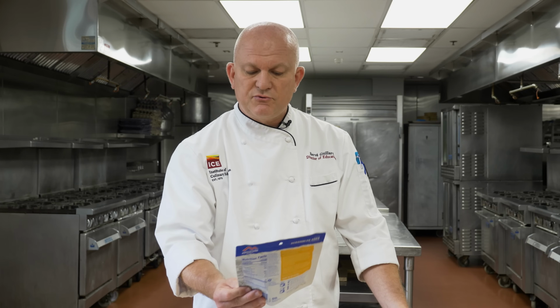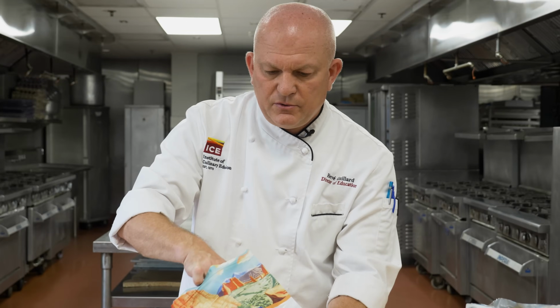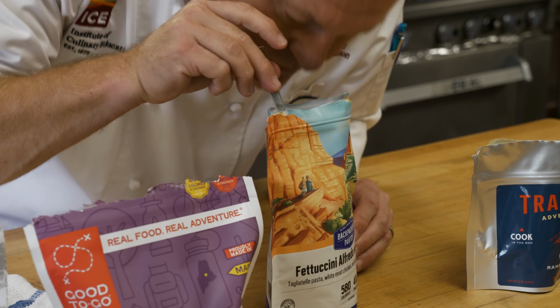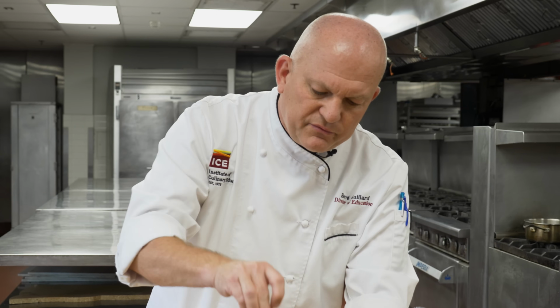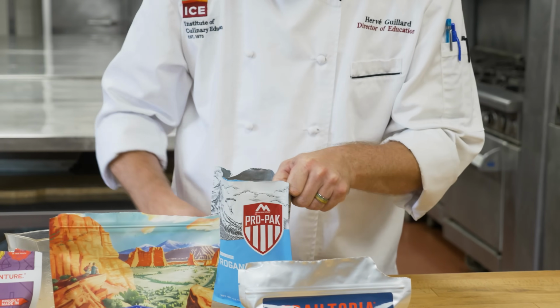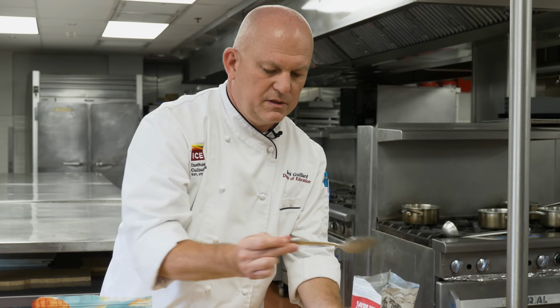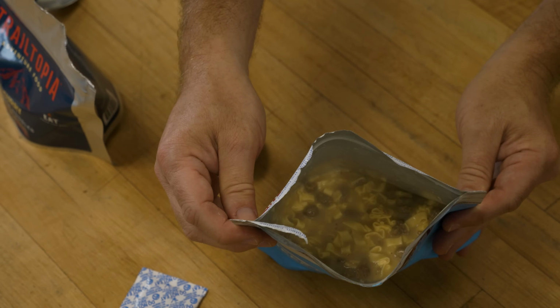I'm intrigued by the scrambled eggs. That's dried eggs I've definitely not tried before. The fettuccine alfredo, kind of excited about this one. This one smells very strong of curry. So that's the beef stroganoff. This one doesn't look good. It might taste good in a few minutes, but it needs another spin, another stir. It smells okay. I'm not excited about this one.